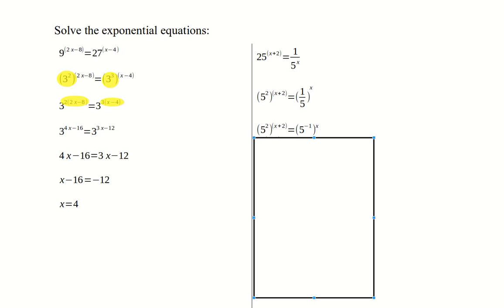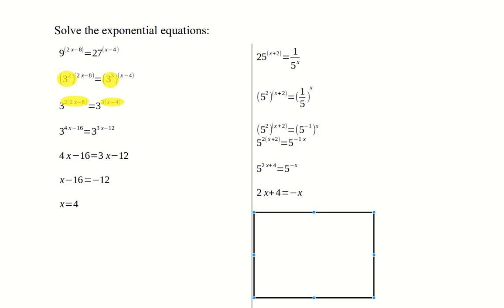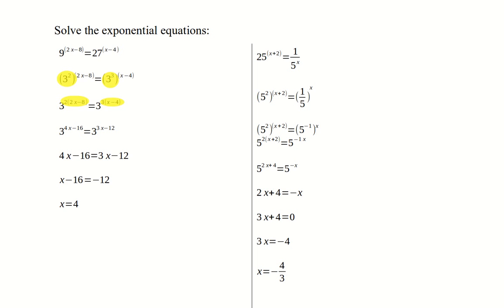We're going to multiply those exponents together, and that will give us, let's just clean it up a little bit, an exponent of 2x plus 4 on the left side when we distribute, and the opposite of x on the right. The bases are the same, so we equate the exponents. That gives us 2x plus 4 equals the opposite of x. Looks like we should add x to both sides. When we add x to both sides, we get 3x plus 4 equals 0. Of course, x plus negative x is 0 on the right side. Let's subtract 4 from both sides and then divide through by 3. So x equals -4/3, something else you can check out on your calculator.